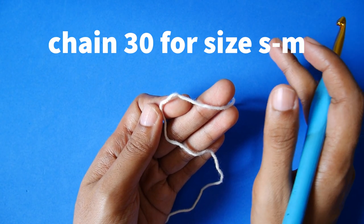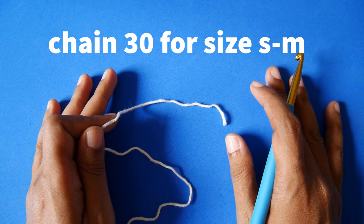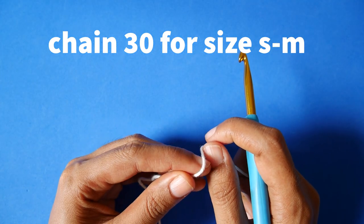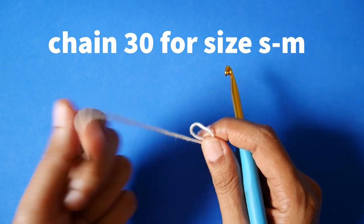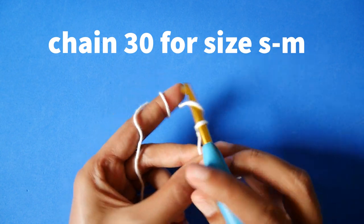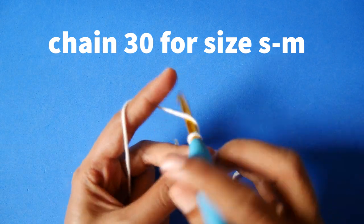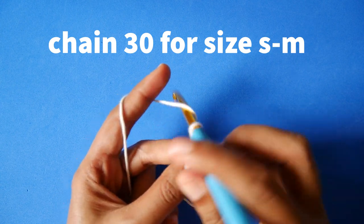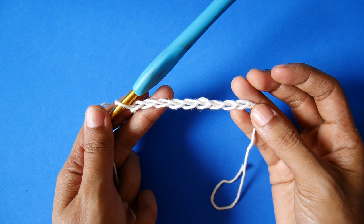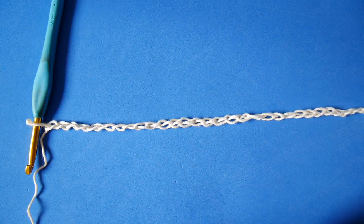And now we are going to make the front panel, left and right. They are exactly the same. So for size small to medium, we will start with the slip knot and then chain 30. 1, 2, 3, 4, 5, 6, 7, 8, 9, 10. I will go off the camera and meet you at 30 chain. Now I finished 30 chain already for size small to medium.